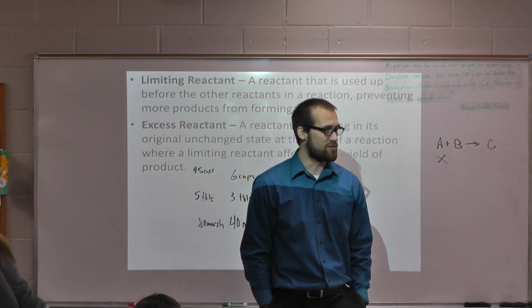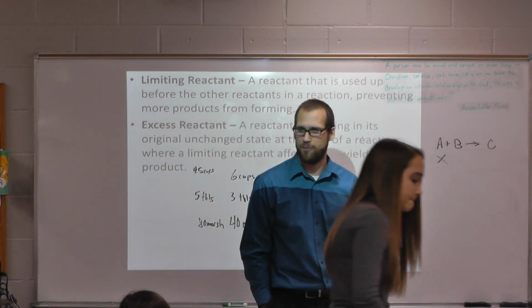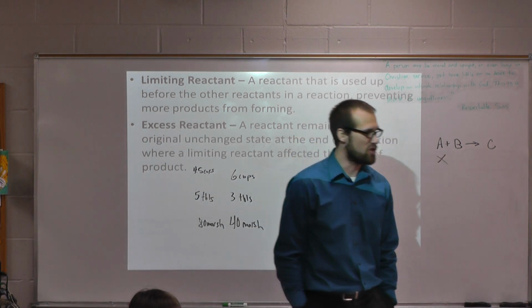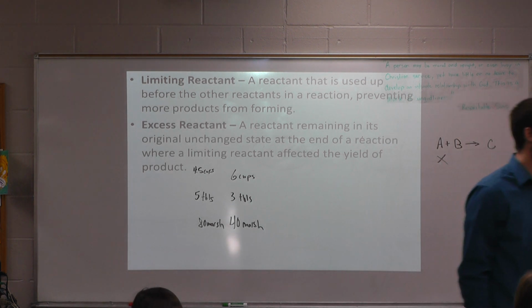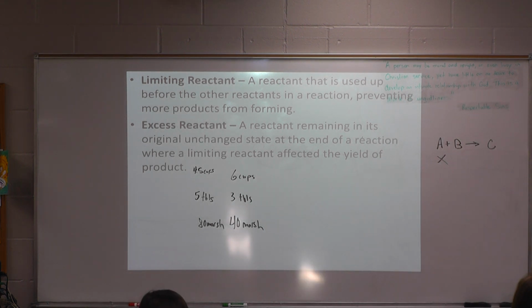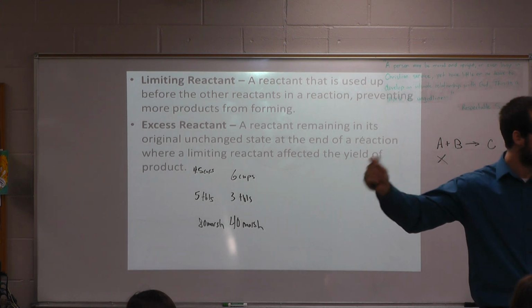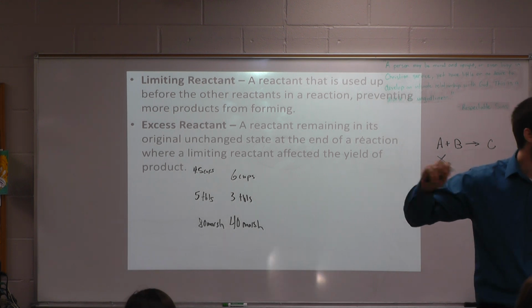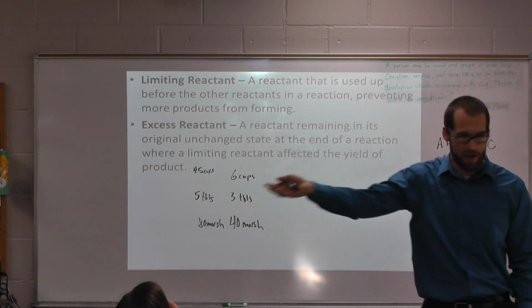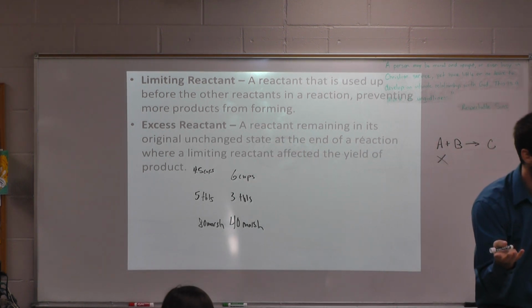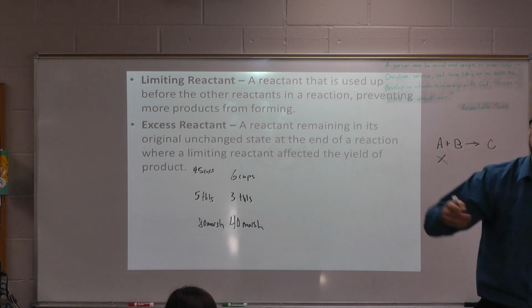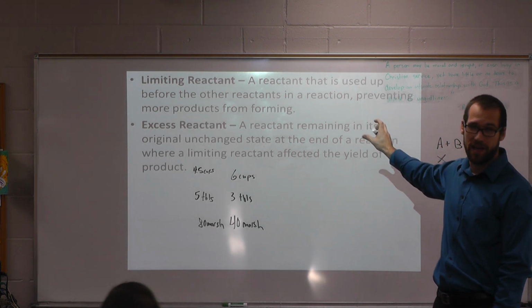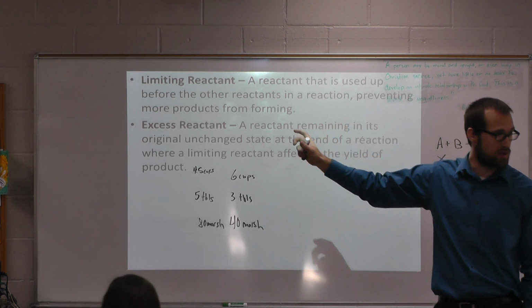That is the idea of limiting reactants. If one of your reactants runs out, you can no longer produce any more products, no matter how much of the other reactants you have. Do you remember the problems where it said you had this many grams of this thing, and then it says you reacted with excess something? What that was trying to tell you is you had plenty of the other reactant, and the reactant you were dealing with was going to run out. So you knew how much product got produced was dependent upon the one that was going to run out.